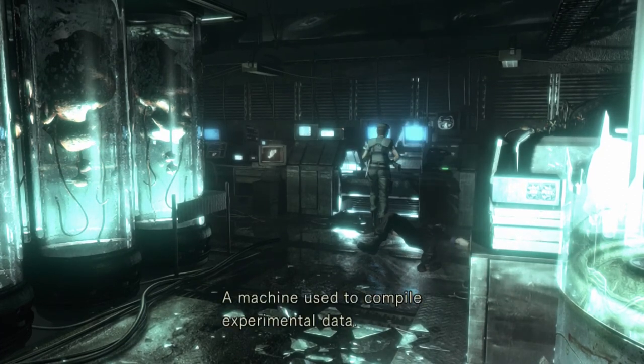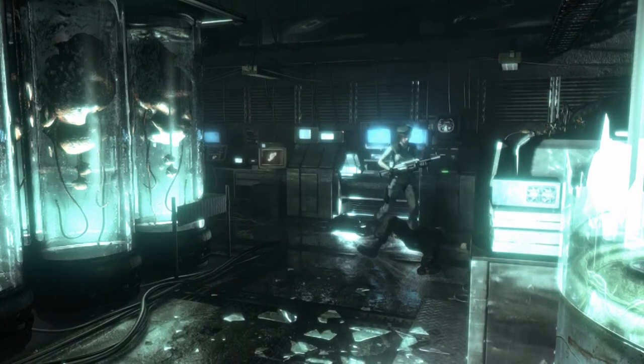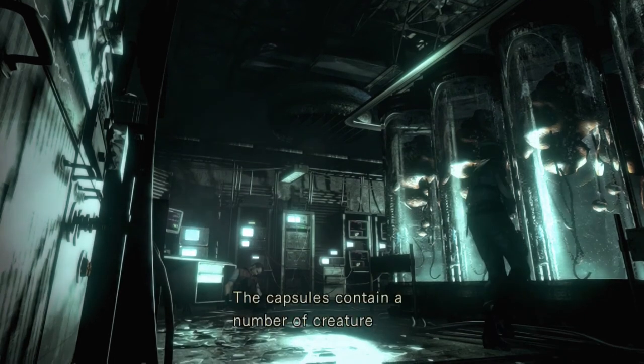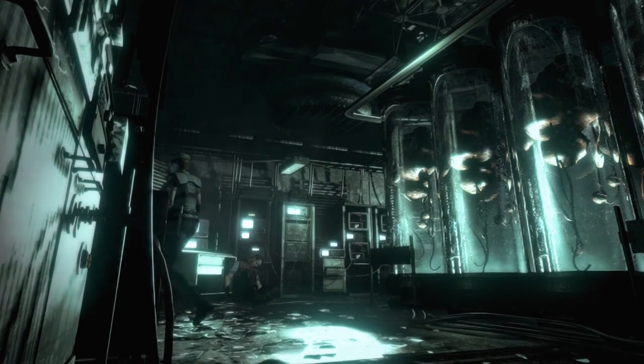Is there something, a machine used to compile experimental data? Well, William Birkin, if you're in the know, you would realize that is someone very important in Resident Evil 2. The capsules contain a number of creatures too hideous to describe. Who could possibly be capable of creating such monstrosities?